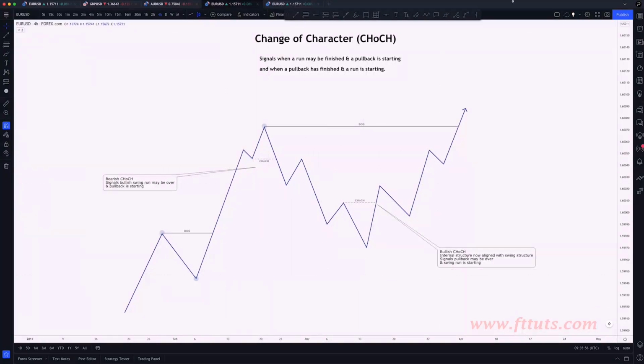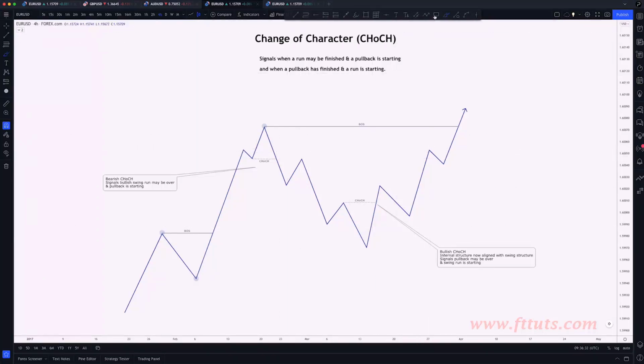So if you look at this very basic continuation price model, whatever you want to call it, price makes a nice swing high, it pulls back to form a swing low. We then get a break of structure, so we form that higher high, okay? Now, when we get a break of structure, what do we expect? We expect a pullback on that time frame. How can we know when that pullback is about to start? Well, there are a few things we can use: supply and demand, liquidity, all these other things which we'll get into in a minute. But for this video, we just want to look at structure alone. So how can we know when that swing run is over and that pullback is about to start?